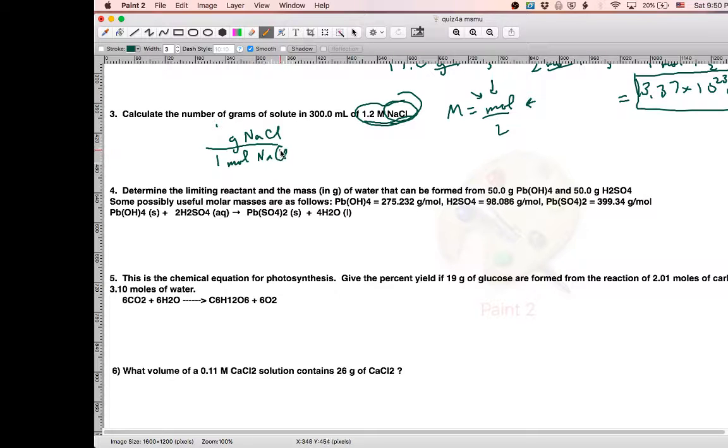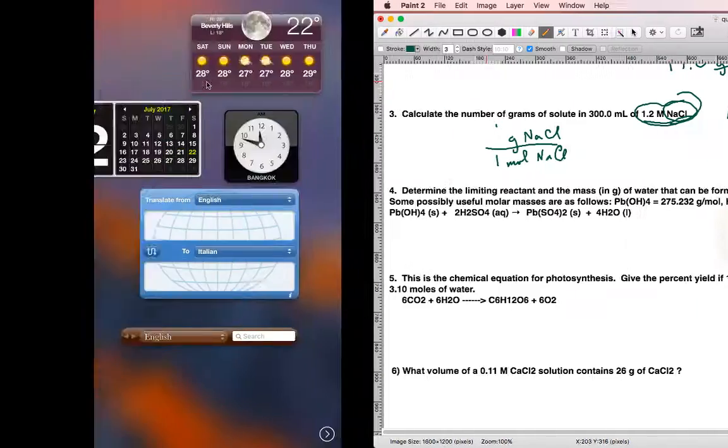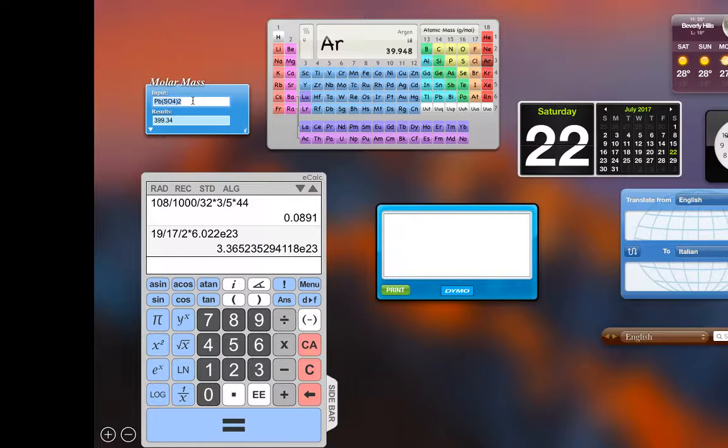And guess where I'm going to go to get the information of grams in 1 mole? That's right, I'm getting that from the periodic table. And it happens to be something like 58.1. Actually, to save you some time, if you have a Mac, you could totally do this, but don't do this on the quiz or the exam. You're going to have to use this on the quiz or the exam. Like this, Na, and then you add that number to Cl.